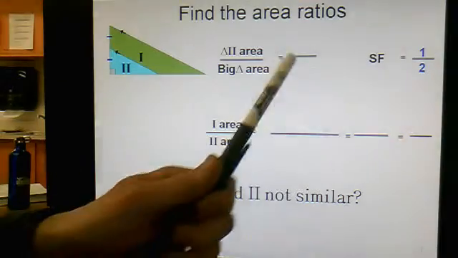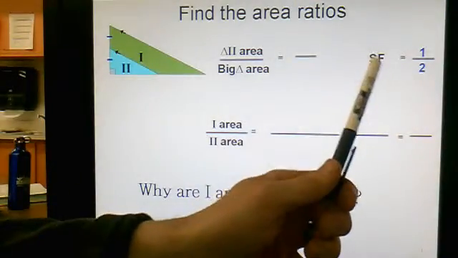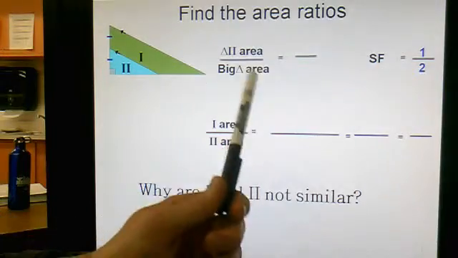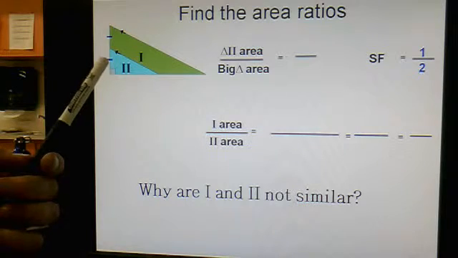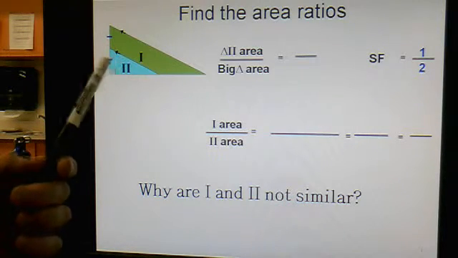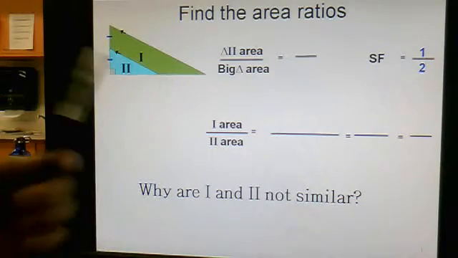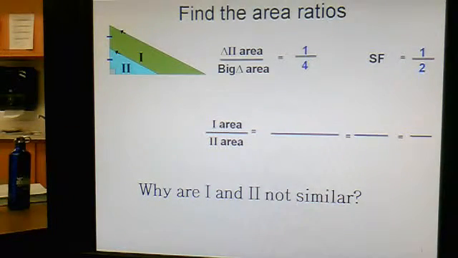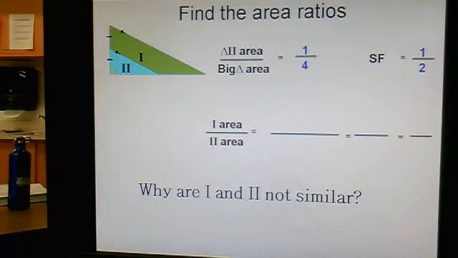A lot of people will write that down for the answer here. It's a 1 to 2 ratio for the areas. Think about what you do to a scale factor to get an area ratio. It's not just a 1 to 2 ratio. And even look at the drawing. If you think of this little triangle, this is not half of this entire thing. It's a fourth of the entire triangle. And again, that comes from squaring the scale factor. If you look at it, that kind of makes sense.